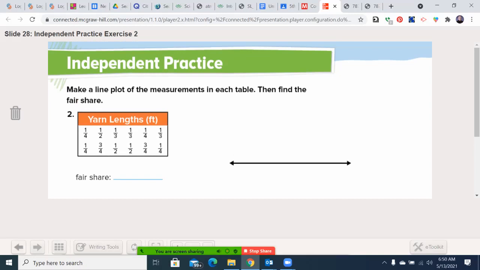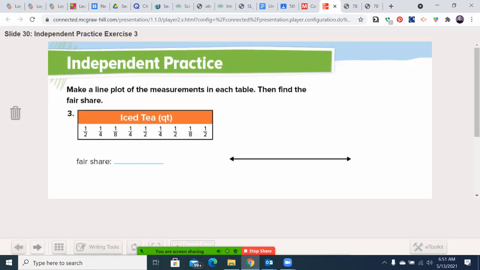Welcome back. Let's see how you did. 5/12 of a foot. So we ended up with a total of 5 feet divided by 12, 5/12. Notice there were no 1s, there were no 0s, 4 quarters, 3/3, 3 halves, and 2 3/4. Totaling a grand total of 5 feet. All right, let's go and do one more, number 3.